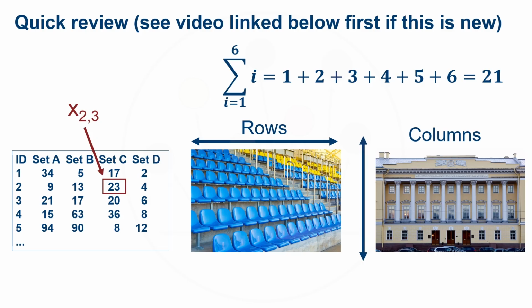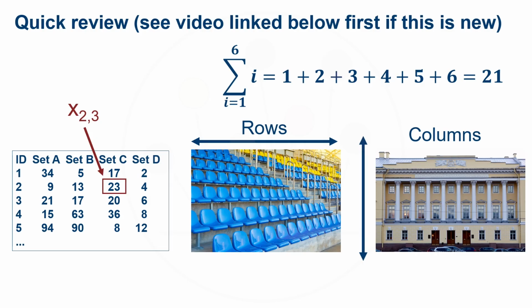In this data table, since we'll ignore the left-hand column because it's just data labels, it has 4 columns and 5 rows. The summation symbol looks like the large E, that's a Greek sigma. Underneath the symbol, we have the dummy variable, in this case i. We show what number it starts with, which is a 1, and it increases by steps of 1 up to the value at the top of the symbol, which is a 6.